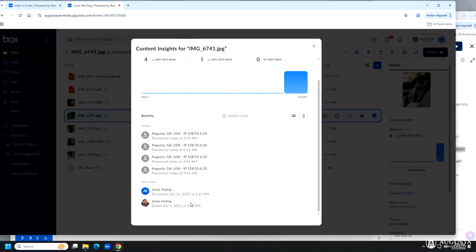Some benefits of Content Insights, again, over an email attachment. When you send that email, the only way you know that the recipient viewed the file you sent them is if they respond to the email or you're in conversation with them. With Content Insights, I can send the content to Paul, see that he looked at it, and then I can send him a follow-up message like, hey, Paul, did you have any thoughts on that file? Or, if I didn't see Paul's name listed, I could send him a follow-up saying, hey, did you get a chance to look at that?